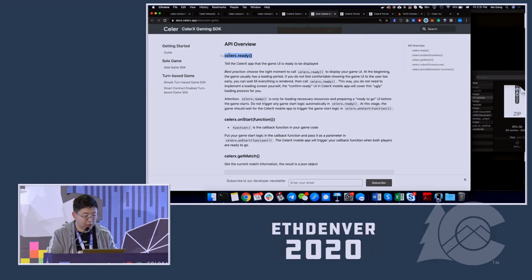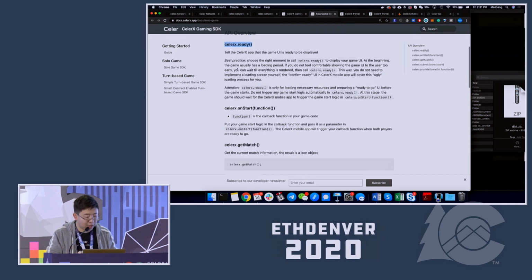So this particular part is where you can tell the Celer_x, hey, I have loaded all the assets of the game visual, game asset, display the game now.